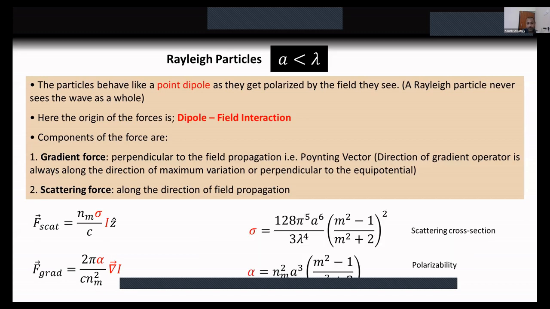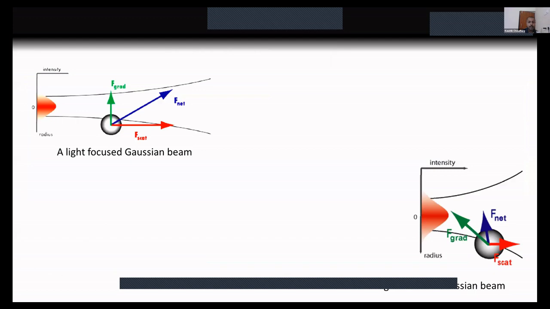So we can see that for a given kind of particle, there is a trade-off between the particle size and the wavelength. Depending on the particle size, we can have different wavelengths, or depending on the refractive indices, we can choose different intensities, such that our conditions are met and we can have a stable trap. There are two kinds of possibilities, two kinds of traps or optical manipulations, that usually happen.